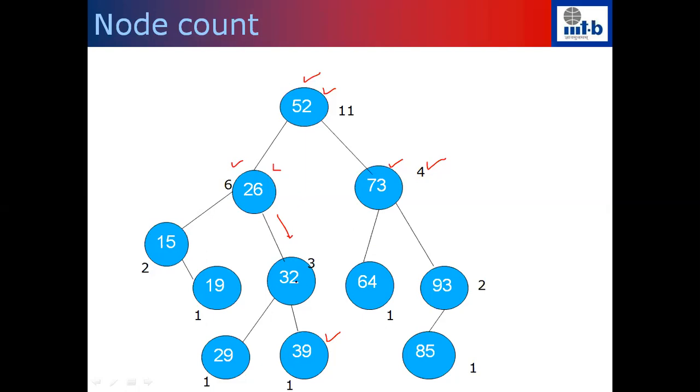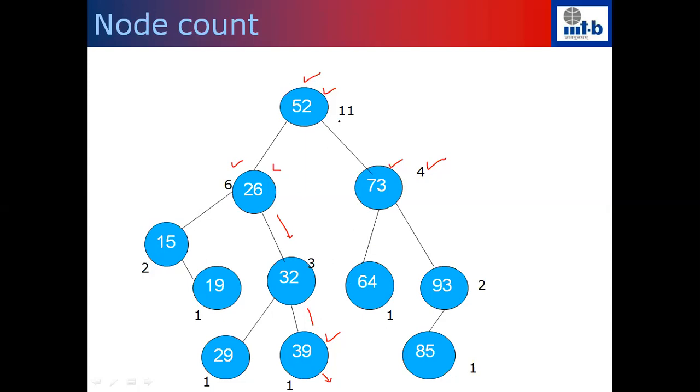Now when I reach 32, I again compare and go to the right side. When I go to the right side, I'm going to ignore 32 and 29. So I reach this node. The count that I'm remembering is 5. When I reach this node, I see if it has a right child. If it has a right child, all these numbers are also going to be greater than 39, so I have to add the number of nodes in the right subtree to the count that I have. In this case, there's no right child, so the number of nodes which are greater than 39 in this subtree is 0.